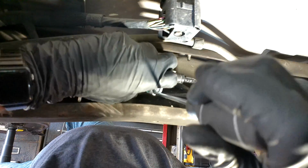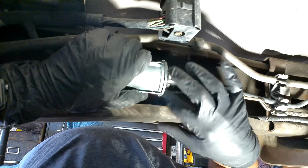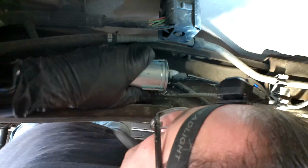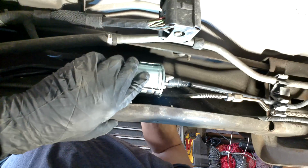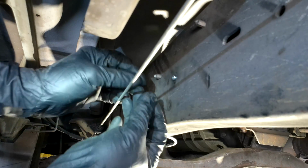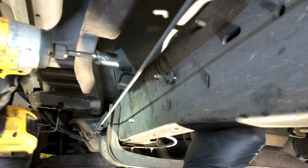I thought it was bent, but it actually just came unhooked. So as you push it all the way to the right, it will hook onto the lip of the fuel filter. Just like that. And then now it'll be easier for you to put it back onto the frame. Once it's on the frame, and that's hooked on back onto there, then we can go ahead and put our 13mm bolt back on. So we're going to go ahead and put the nut back on the stud onto the frame. I'm going to go ahead and put it on by hand and then tighten it up with our impact.